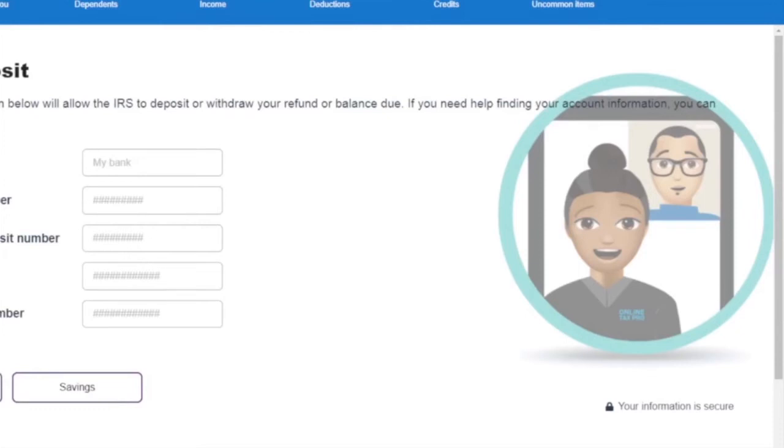She asked me a few questions just to get started, and then I went through several questions. And you see them at the top there. They were just basic task questions, and they were all pretty easy to answer, pretty straightforward. Eventually I got to this question just about my banking information so that they would be able to process my tax refund if I did get one.